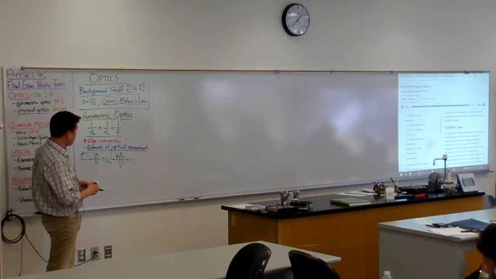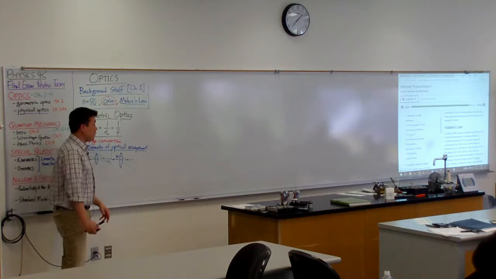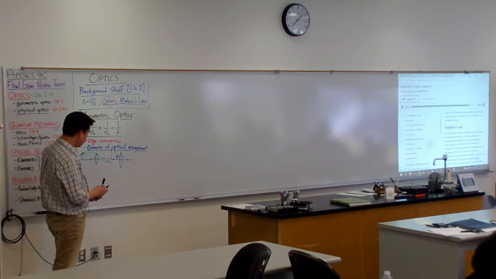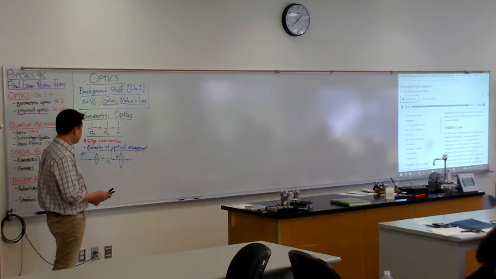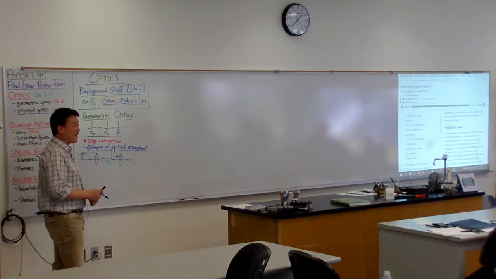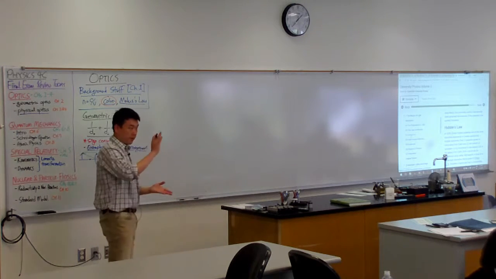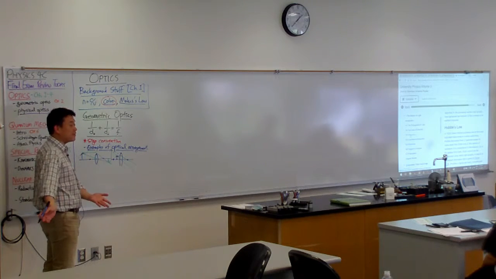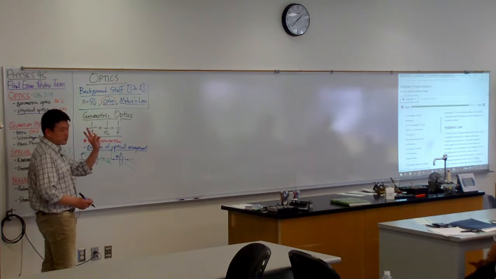And the other, one more, the third example I gave you was with a diverging lens, which I won't draw here, which makes the focal length negative. That also makes the image distance negative. And really the situation that you ought to know how to handle is, once again, this comes with the caveat that I haven't written the exam yet. I haven't firmly decided on what I'm going to test. But one thing that I really want everyone to be able to do after having completed this class, and I want you to be able to do this five years from now, so it's not something you merely memorize now and forget later, is you should know how to handle two-lens arrangement.